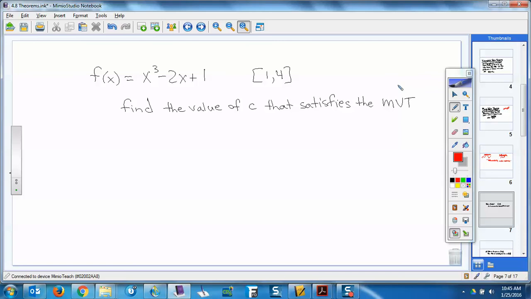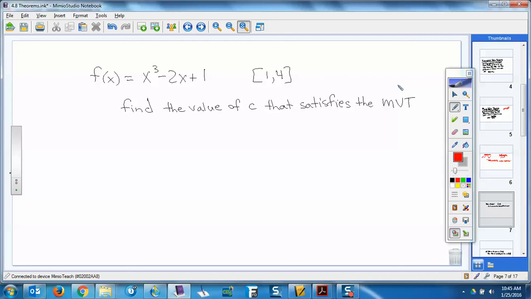Okay, so you might want to write this down. This would be a typical problem, probably in your homework. On the quiz on Wednesday, it could be something like this, right? Obviously, you're going to have to state the theorem, but there could be something like this. And this is pretty straightforward. Here's a function. It's a polynomial, so it's clearly differentiable and continuous. It's nice and smooth. It meets all the requirements of the mean value theorem. We've got our closed interval 1 to 4.